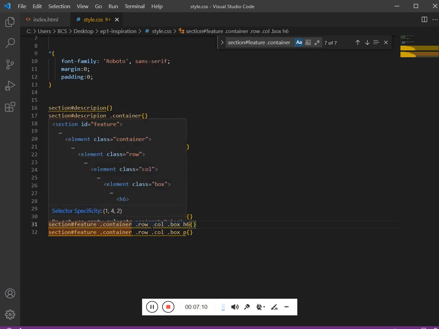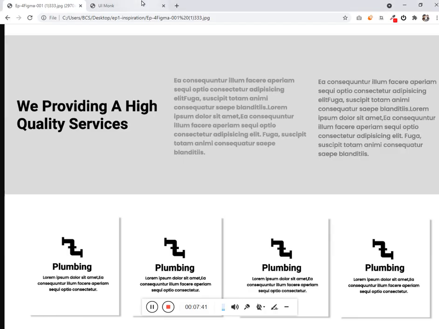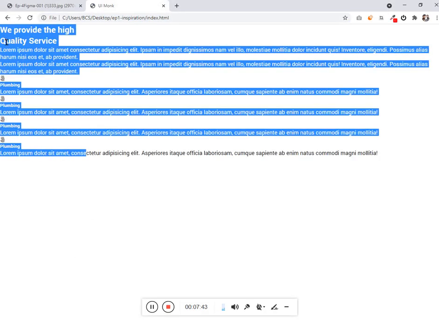In short, we are just concentrating on one particular section. In a working PSD or a live PSD, there could be more than 10 to 12 sections, so there's a chance of having or repeating the same class multiple times. So if you make this kind of hierarchy, even if you use the same class name multiple times, this kind of hierarchy will save CSS override issue. Fine. Now let me show you the HTML. This is how it looks.